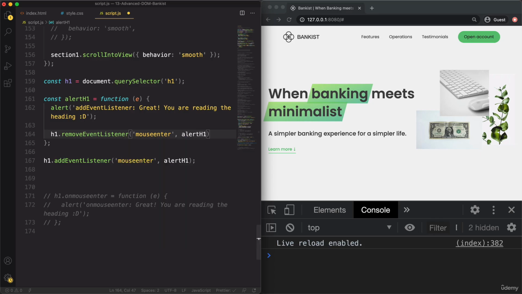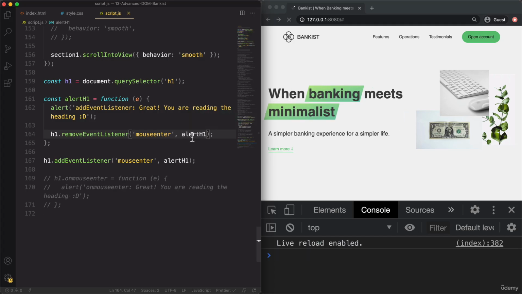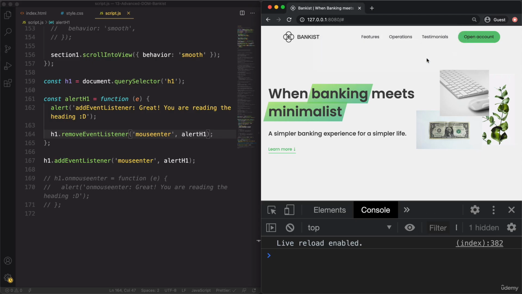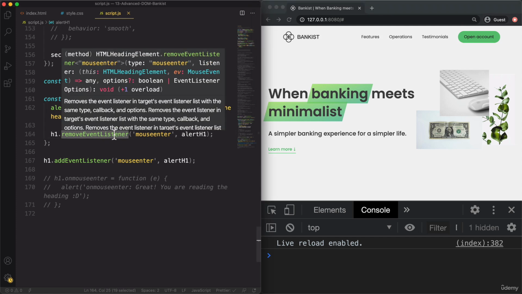And so this is why we had to export the function into its own function. All right. And so let's see. So indeed, we got this alert now. But if I now hover this again, then nothing happens. And that's because in the same event handler function, we also then removed the event listener. And so this makes it that we can only listen for the event once.